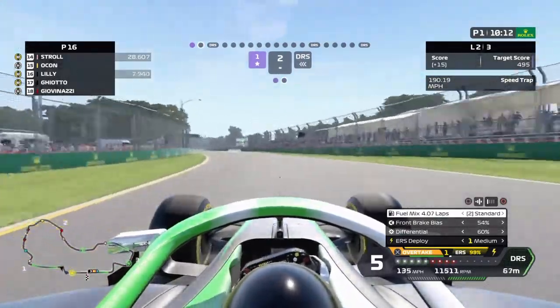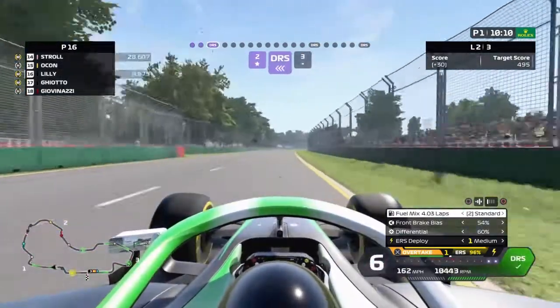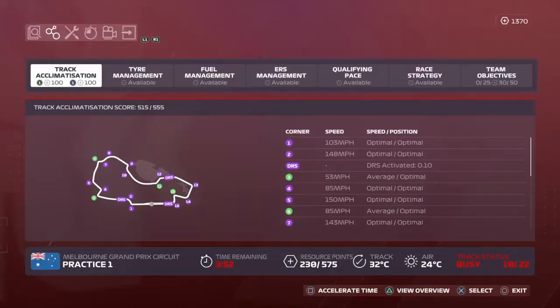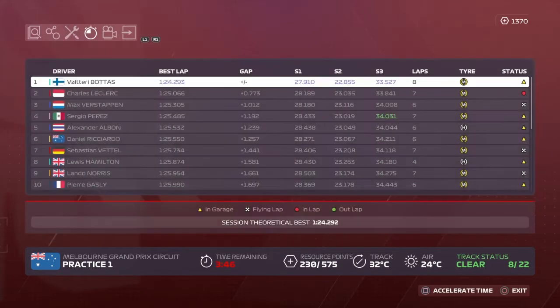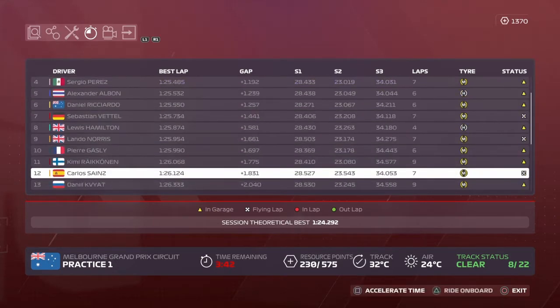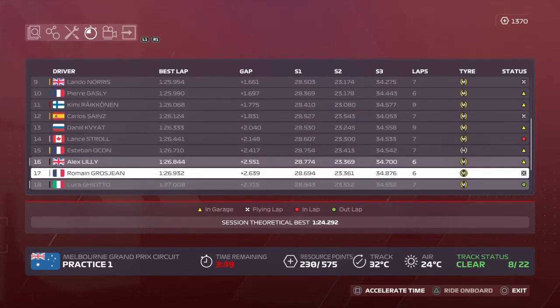So these last 2 laps now are just to increase the score, but we don't get anything extra for it. So just a few minutes left of the session. I won't be going back out again. We got purple in acclimatisation, which is very nice. And if you look at the timings there, we did find a little bit of extra time as well. And we're currently now in, where are we? 16th place in the session.